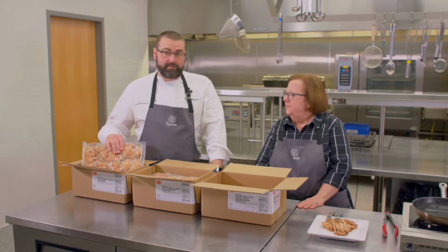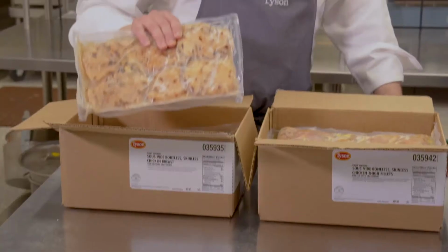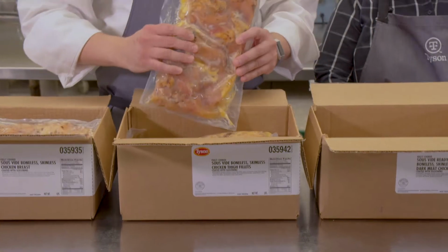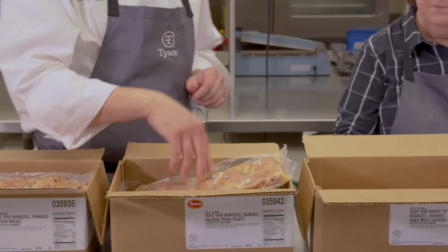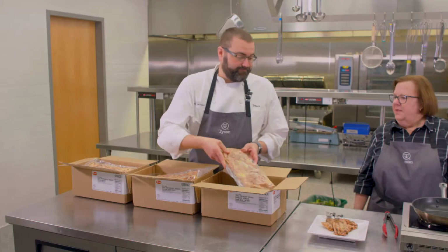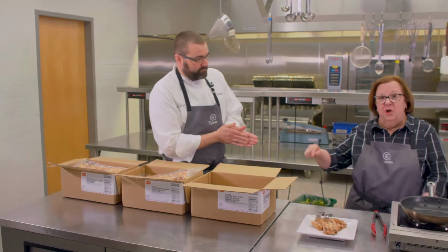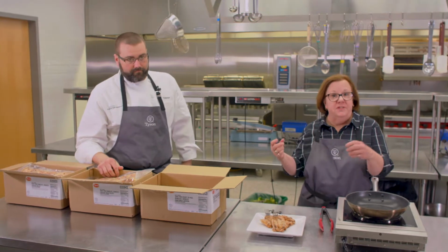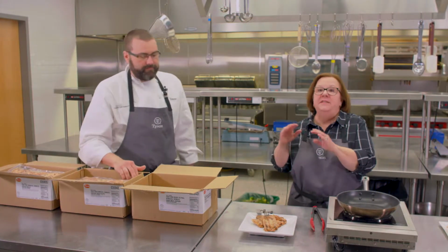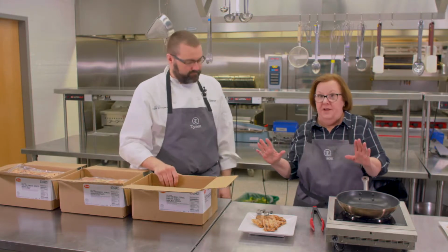We have a 4-ounce, 6 per bag precision cooked chicken breast. We also have a 2-pound package of chicken thighs, and as well a 3-pound package of ready to pull chicken thighs. And those are cooked a little bit longer, again in their own natural juices. So even if you see a little liquid in the bag and it looks a little pink, it's still fully cooked, so feel great about that.